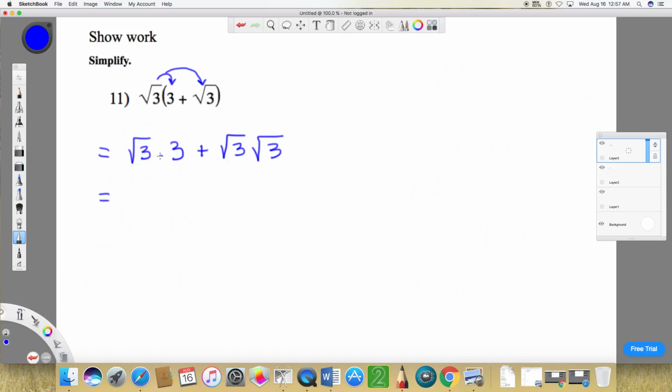Now, this first term, multiplication, you can multiply in any order. If you have a times b, that's the same thing as b times a. And most of the time, if we have just a number, we'll write it in front of the radical, and that really helps in reading this. If this line is accidentally drawn too long, somebody might think that that 3 is underneath the radical, that it's part of that radicand. Remember, this is the radical, and underneath here is what they call the radicand. If you look at the very beginning of your notes in the skill packet, you'll see that.